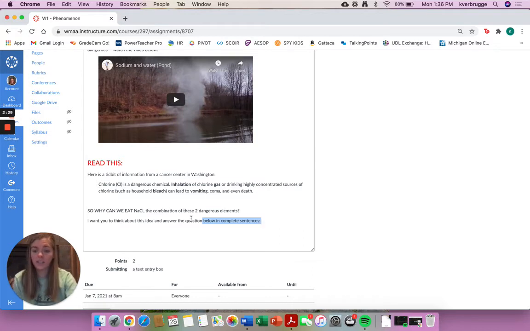Some of your warm-ups, like this one, you will get points right away for completing. Other warm-ups will show 0 out of 0. What those mean is every couple weeks I'll go in and see how many warm-ups you've completed, and if you've completed 5 out of 5, you get 5 points. If you completed 2 out of 5, you get 2 points, and you cannot get those points back, so make sure you're staying on top of your warm-ups.